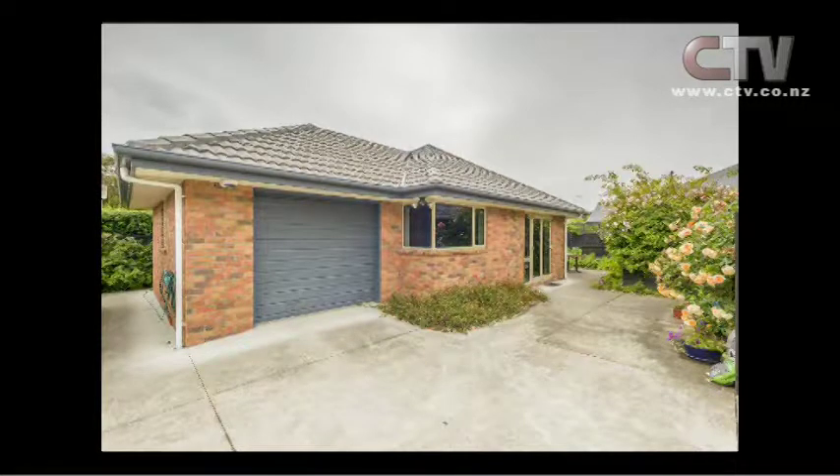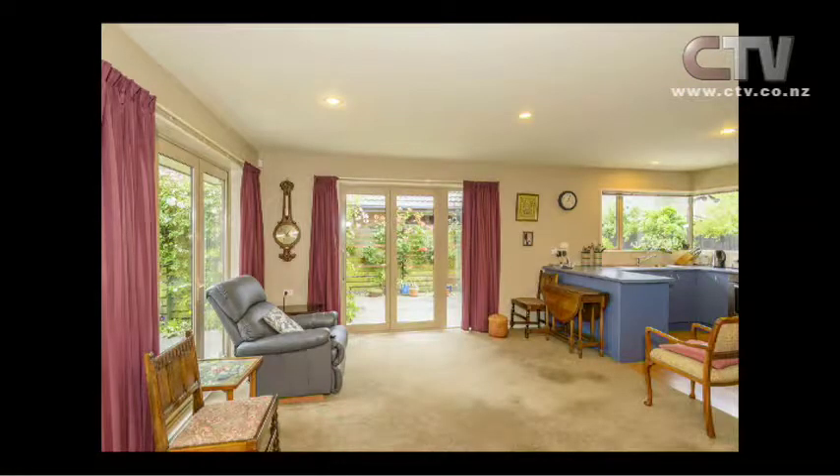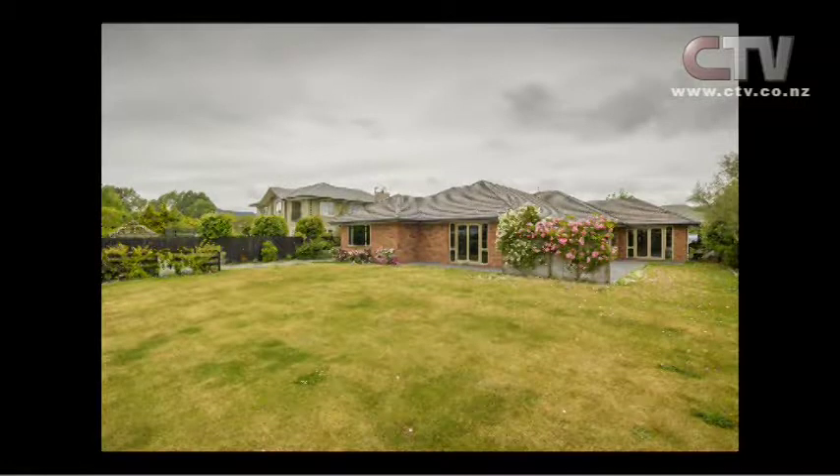Now we come to the cottage or the unit. This is 88 square metres - a delightful property, beautiful quality. If you compare this quality against an over-60s retirement village, this one would eat it easily. Unbelievable. There is the double bedroom for the unit and the living room kitchen down the end - very, very capacious. Brilliant for a family and if they want one of the parents in.